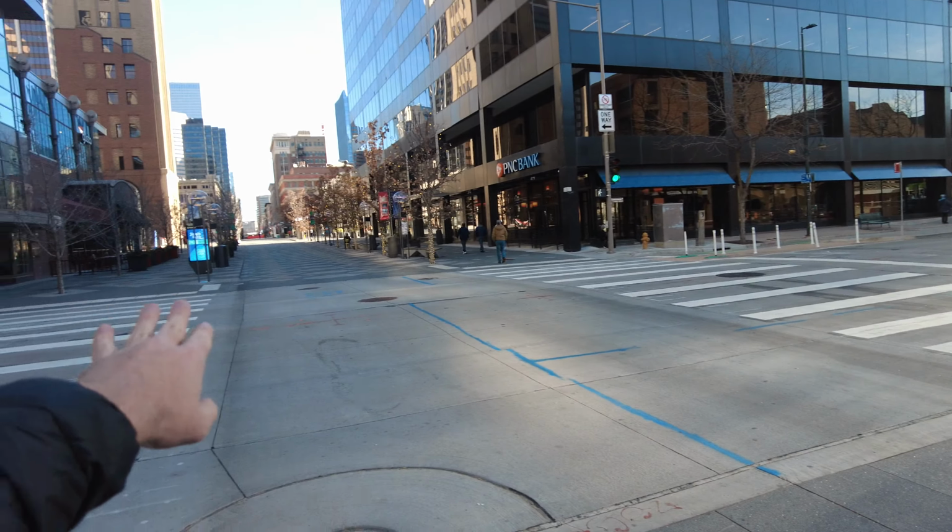We're just walking through what looks to be the Sheraton Hotel. And up here is 15th Street, and we're gonna make a left turn there. Can't tell if they're playing or not. Down the way, it looks like there's a fight about the brew. Two people almost like squaring up, so I will use my judgment and cross over here.